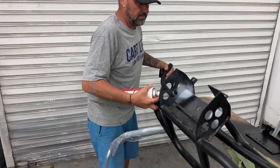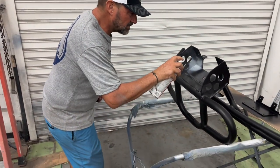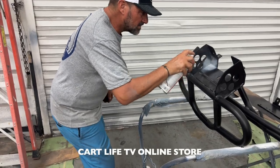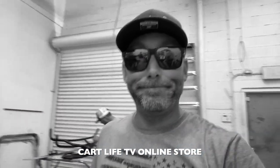Joe's back there touching it up now with the black texture paint. It's already looking really good. Super impressed. I can't wait to see what this thing looks like all finished. I think we're done for today, though. We'll be back tomorrow to kind of finish this job up. We'll see you then.